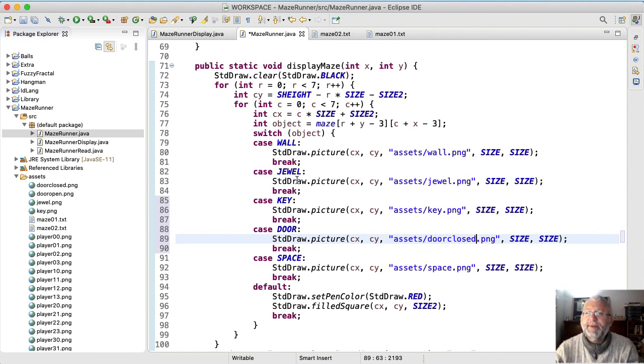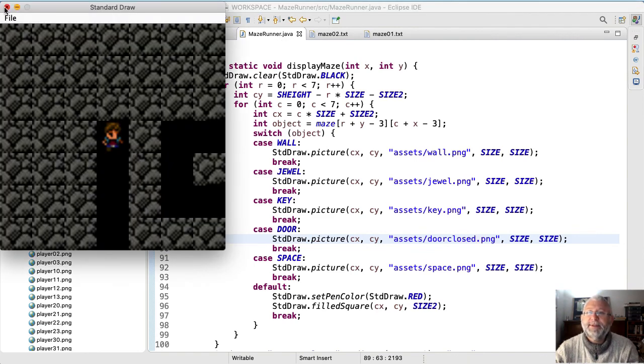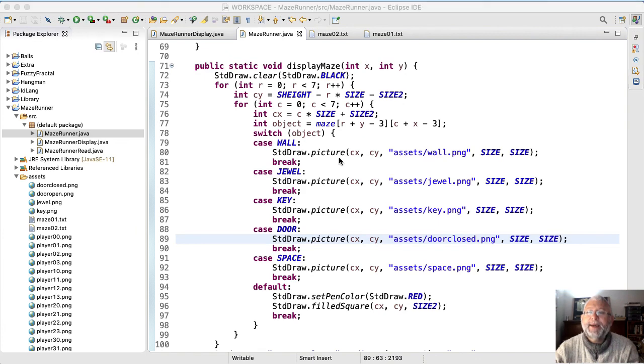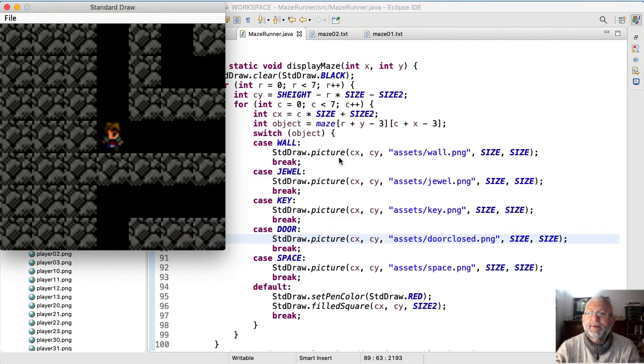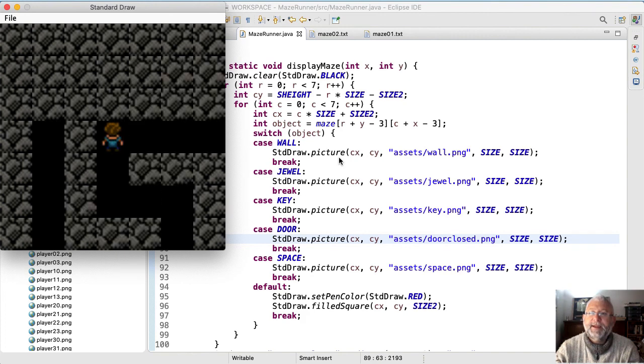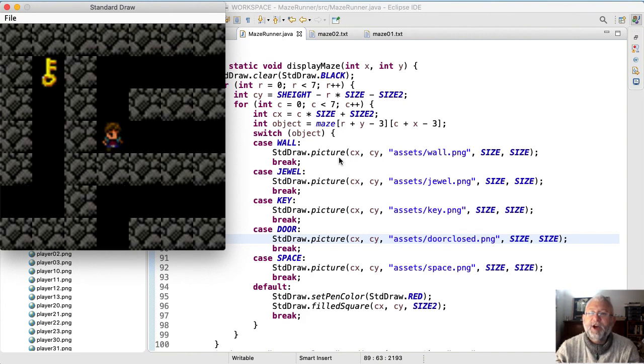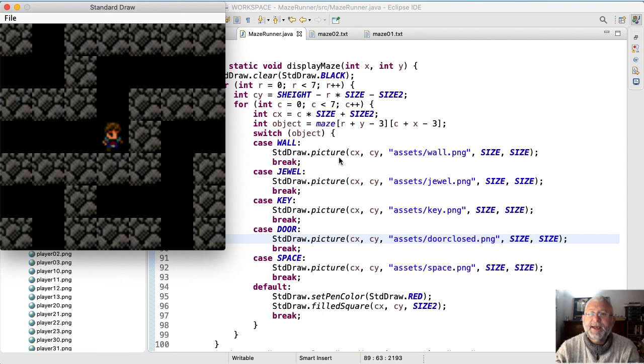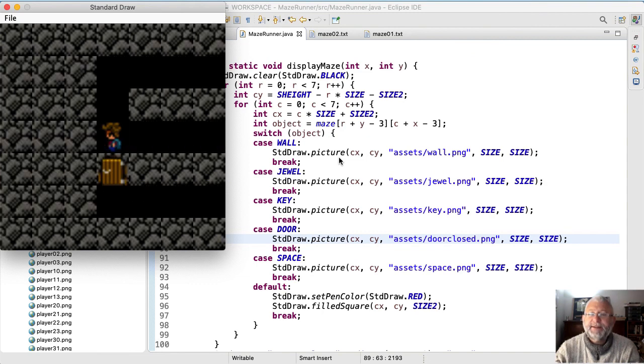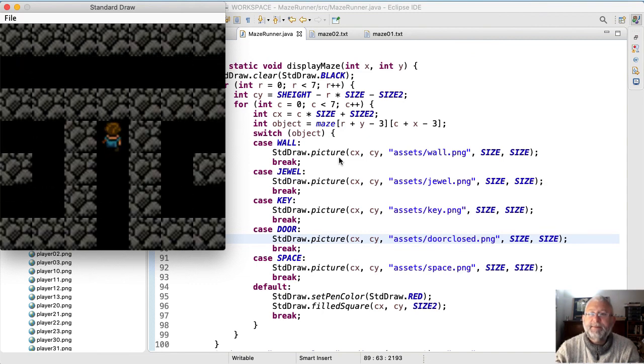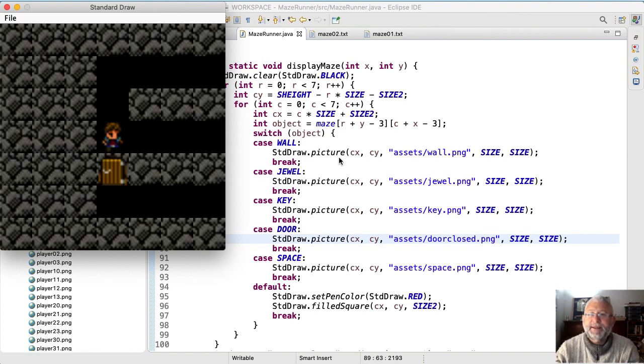So right, I've added keys and doors to the maze file, I'm reading them correctly, I'm displaying them correctly, and now the player will actually be able to pick up the keys. Oops, I think I made a mistake. But we haven't added the fact that the player can actually use the keys to open the doors, and we'll do that next time and get the better maze. So there's a door, can't go through it, but I can pick up that key. It still can't go through the door. Next time we add that. But that's all for now.